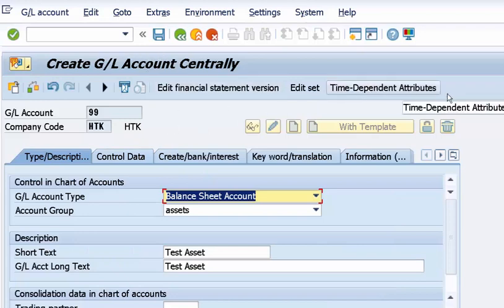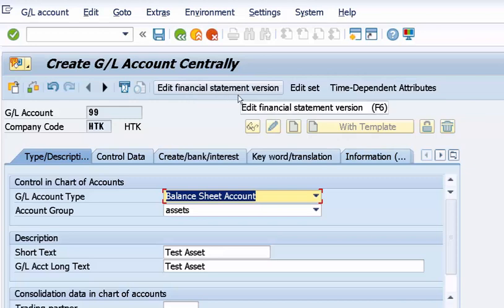And you might have noticed one field that used to be here, create cost element, is disappearing. So pretty much you have a financial statement version edit set, and the new field which is introduced is time dependent attributes. And the field which is removed is create cost element.